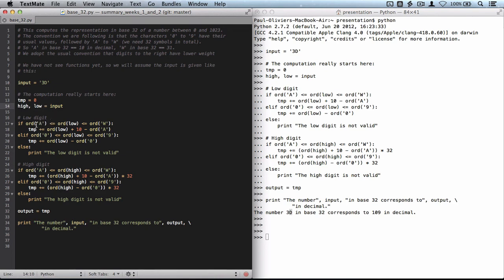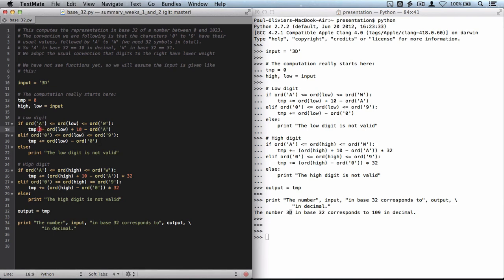So what I can do is test that the ordering value of low is between the ordering value of A and the ordering value of W, the ASCII value, if you want, of A and W. And if that's the case, then I know that the value should be somewhere between 10 and 31. And that value should be exactly 10 when low is A and exactly 31 when low is W. So this little formula will help me do the affine transformation that I need to get the right value of temp.